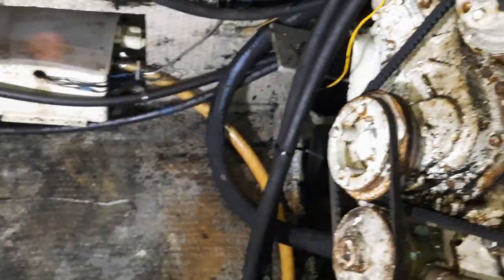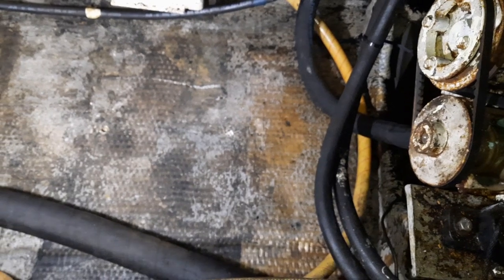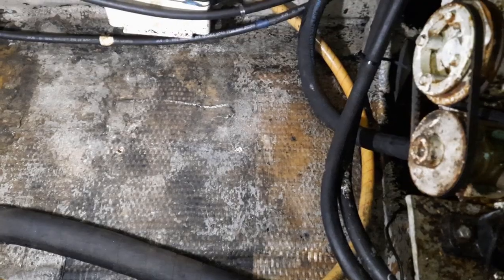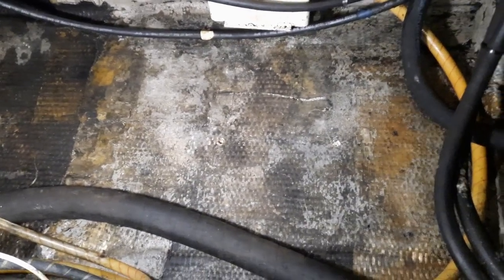Well, for anybody who's watching who likes to see progress and updates, how's that looking? I mean, if you actually watched the first video, you'll remember that this is where the diesel used to be stored. I mean, where the water used to be stored. Well, there were batteries sitting right there. That was the house bank, 2 6-volt batteries, and, you know, had a bunch of wiring and crap everywhere.